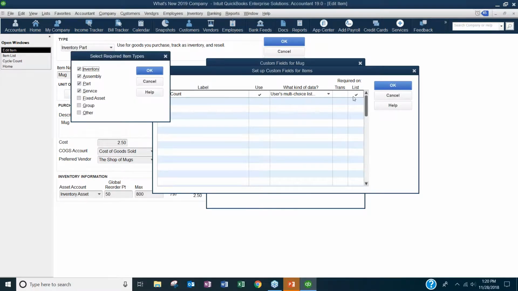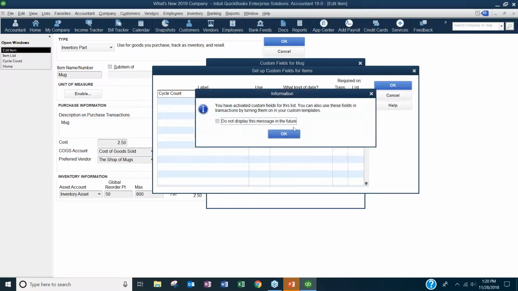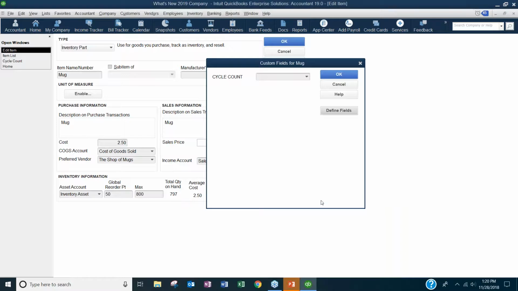So I'm going to require this on the list items for any inventory or assembly parts, right? Maybe for parts or service, but for this example, it doesn't matter. So it's going to be required going forward. Anytime we put in a new item, they have to choose which cycle count they're part of. Those required fields can get quite annoying though, so I understand people don't want to do that. Okay, so now I have cycle count here. So I've got drop-down choices, CY banana, apple, and cherry.